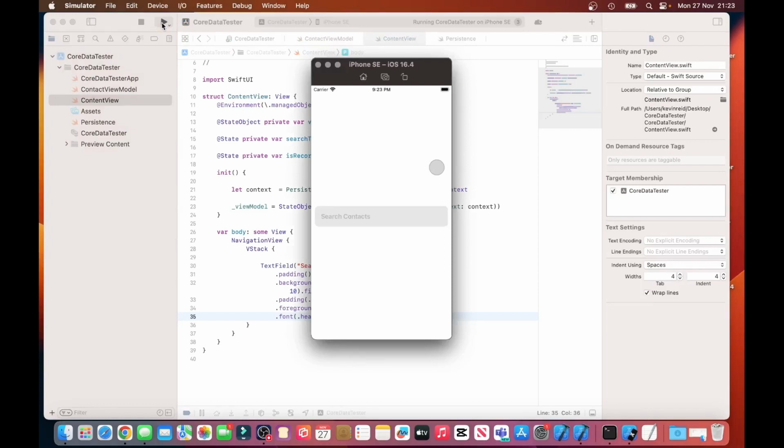Yeah, that's right. See if you can type in there. Xcode is a bit slow, but we can type in there.